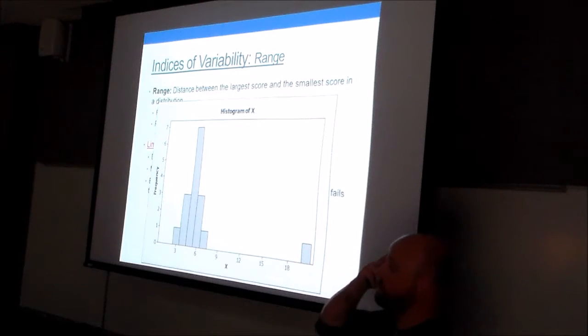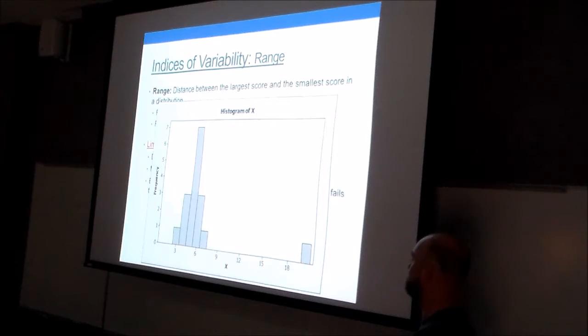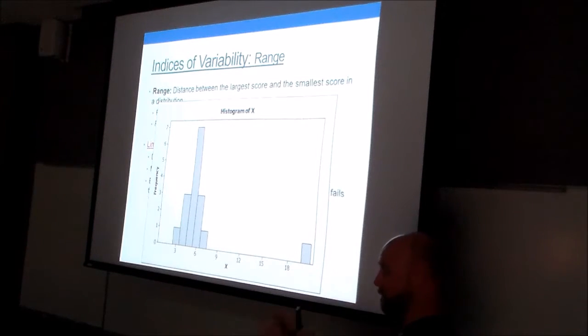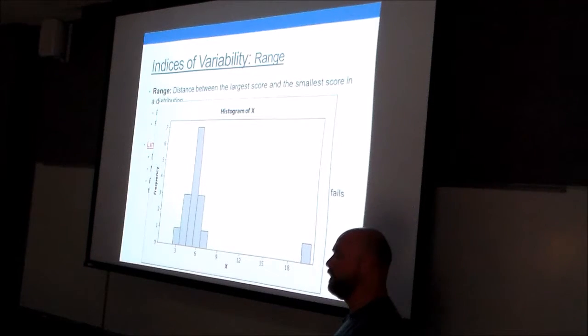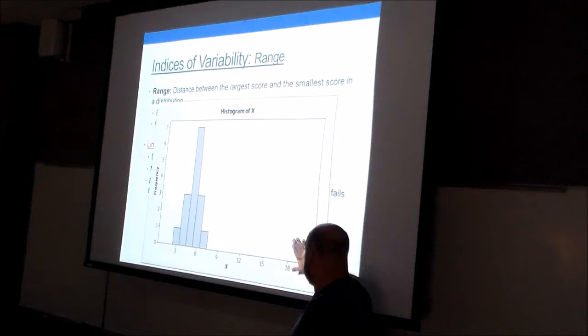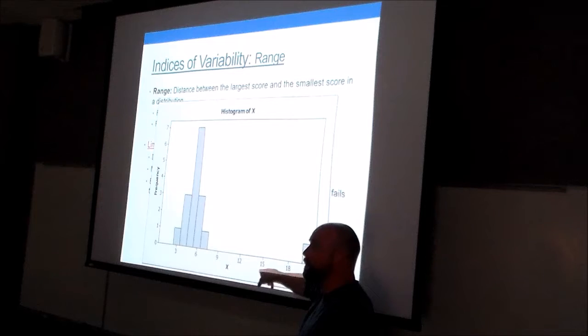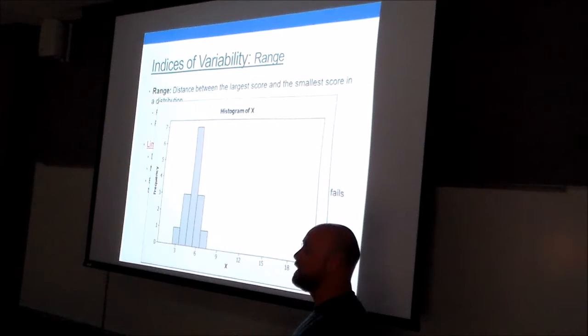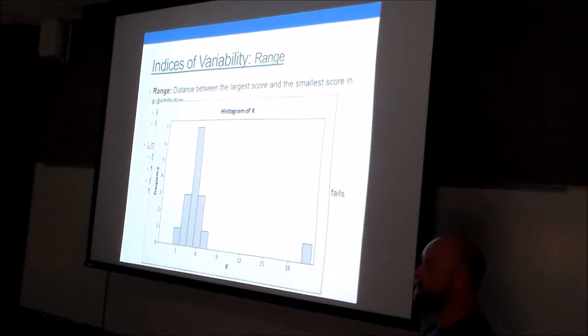Okay. In general, Katie, how would you describe the variability in this set? Pretty low, right? We've got people scoring very tightly around our mean of 5, and a nice clean distribution. Then we just got some joker out here at 20. Absent that person, we're looking pretty good, but our range is going to be massive. So if you don't know anything else about this distribution aside from the range, you would say, oh wow, we've got a lot of variability in these data, when in fact we actually don't.